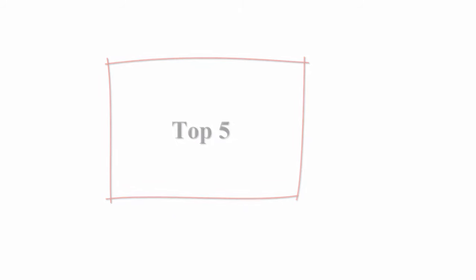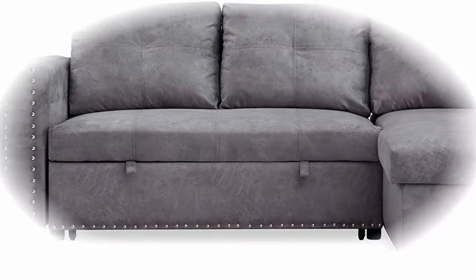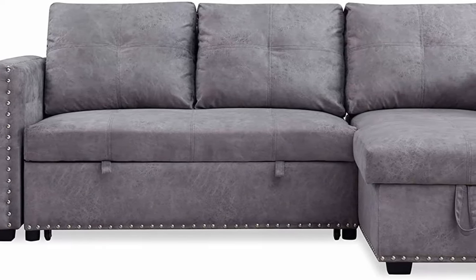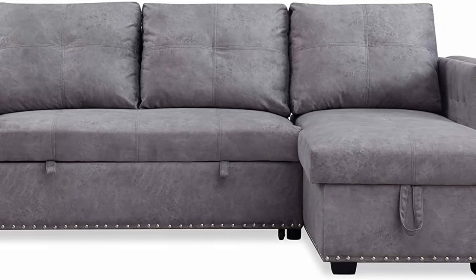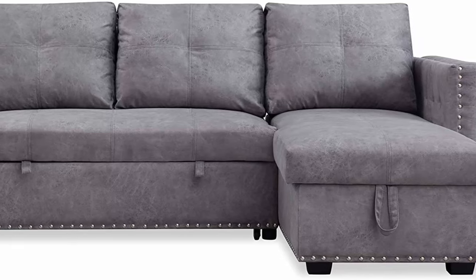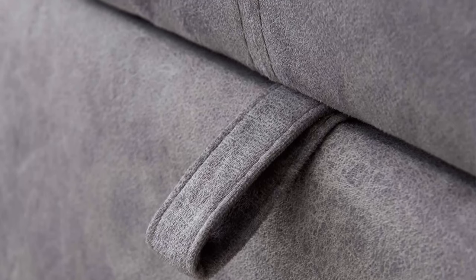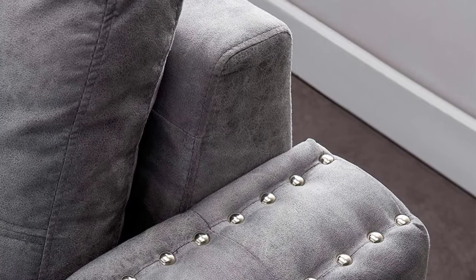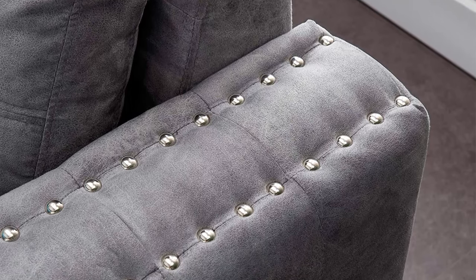Top 5: 91-inch reversible sleeper sectional sofa, 3-seat with nail head, pull-out sofa bed with reversible chaise lounge, gray. L-shape design for essential space saving and functionality, capable of fitting into cornered walls and providing extended seating. Multi-function sofa usable as a bed sleeper sectional — when the bed pulls out, it is perfect for a nap. Storage is located under the seat. The reversible chaise lounge can be configured left-facing or right-facing. Upholstered in soft, stain-resistant microfiber waffle suede with high-density foam, spring material, and a durable solid hardwood frame for long furniture longevity.